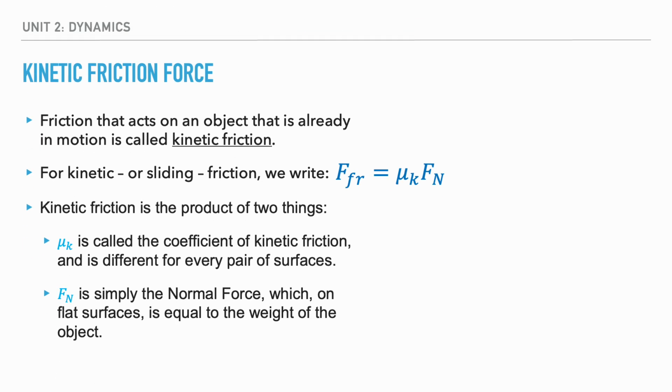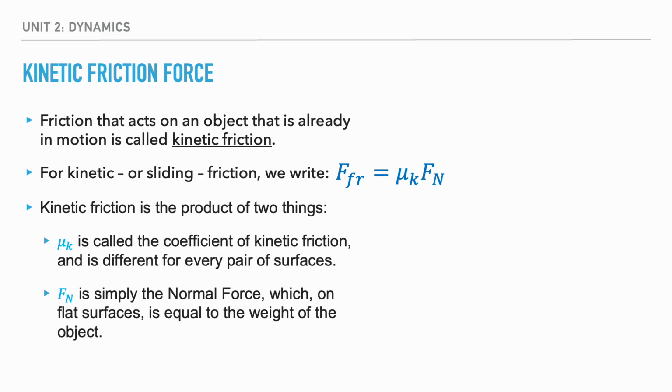So friction force, we have to have a way to express it mathematically. Friction that acts on an object that is already in motion is called kinetic friction. So that's the first piece we're going to be looking at. Something already sliding. We write Ffr equals mu. This guy right here is called mu. That funny looking u, mu sub k, means the coefficient of kinetic friction. And then we have our Fn, our normal force. We got good at figuring out what that is. And then once again, my friction force, Ffr.